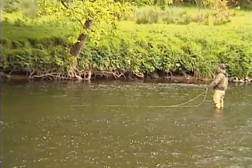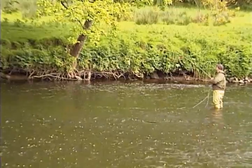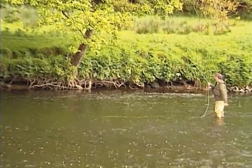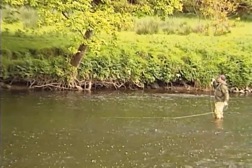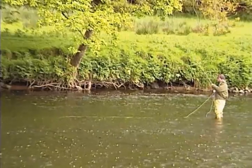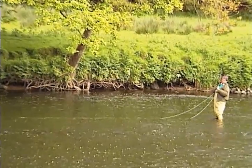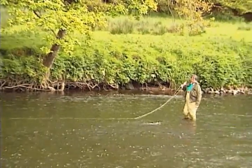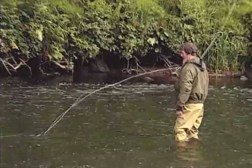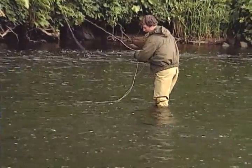Did that take the wire buzzer? It took a little black tied, wee spidery pattern. Very sparsely tied, wee spidery pattern. Don't go out there, fish. Sorry, I haven't got the reel on the wrong side for you, John. Oh, that's a nice fish. By the time I get this beastie in, it'll have half the weed and the stream.